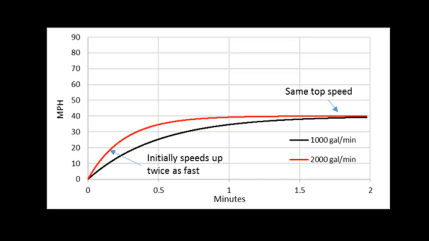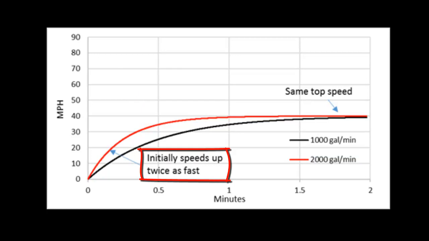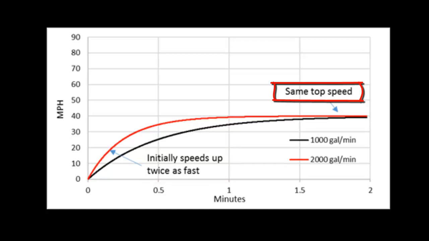Now we'll see how this plays out on our graph of boat speed. We'll say we were throwing 1,000 balls per minute off the back of the boat, each weighing 8 pounds — the same as a gallon of water — so that's 1,000 gallons of water per minute. The black line is the original boat speed, and the red line is the new speed when throwing twice as many gallons at minus 40 miles per hour. As expected, the boat speeds up twice as fast, but then the acceleration slows earlier, and again flatlines at about 40 miles per hour. This is true regardless of how quickly we're throwing the balls — even a million balls per minute at minus 40 miles per hour still flatlines at 40 miles per hour.